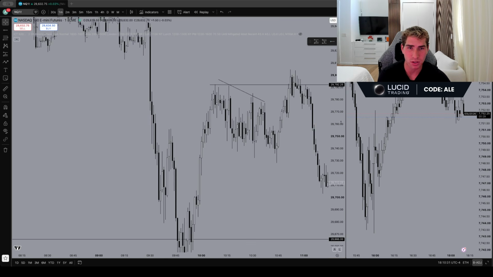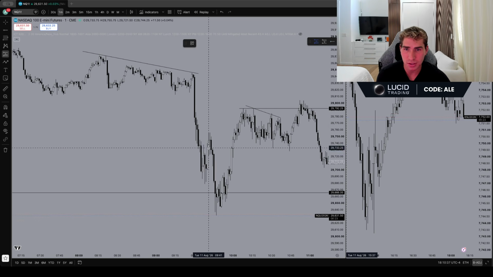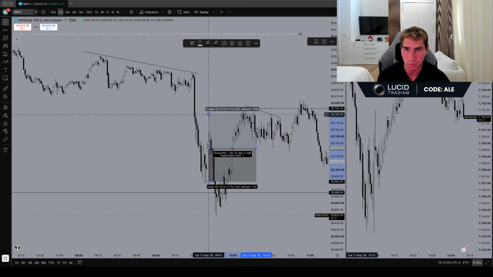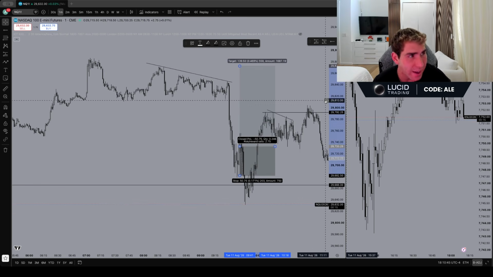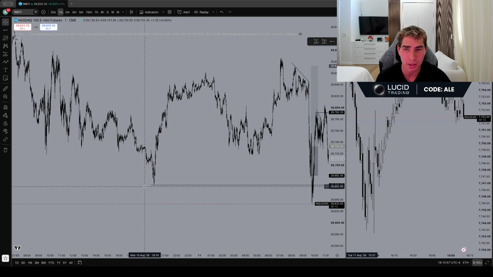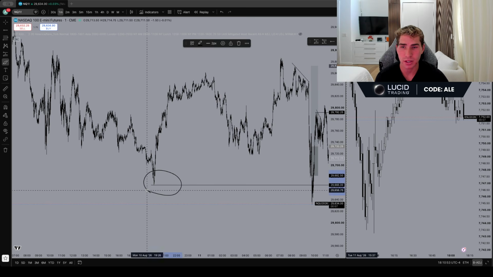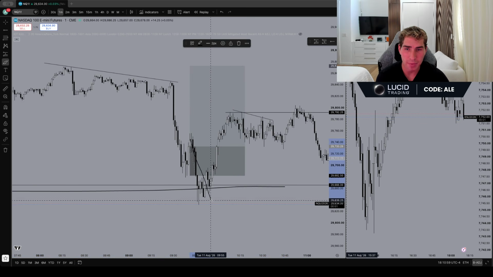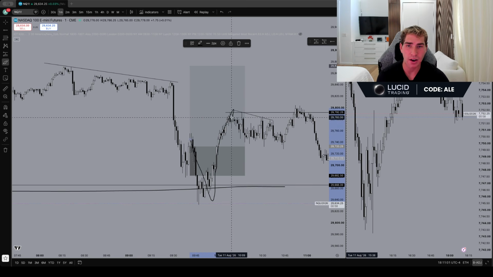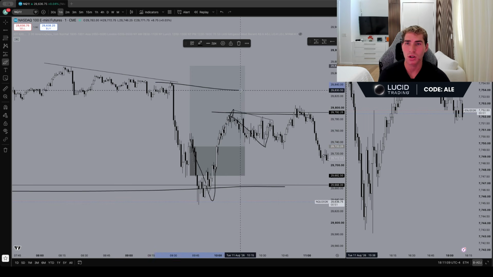So the original trade I took was based off the fact, mind you, a normal person, I don't think this is a bad long. A normal person who is my student would have probably taken this long on a normal day, including myself, right? If we didn't have Asian lows right below us. But the fact that we have a significant pool of liquidity, literally like 10 points away from price, means that I want price to first tap into the significant pool, give us a higher high, give us a higher low, and then give us a nice move to the upside to enter long towards what? Towards LR, towards these highs up here.